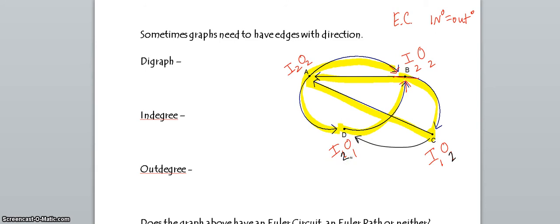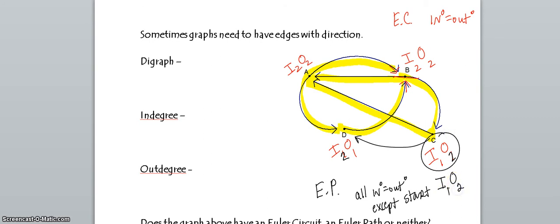And that's what we learn about an Euler path digraph, is that all of the vertices have the in degree equal the out degree, except the start vertex. The start vertex will always have one more out than in. So in this example, my starting vertex will be C. He has one more out than in. The ending vertex will always have one more in than out. It just so happens in this example that they both have 1 and 2 and 2 and 1, but that is not necessarily the case.